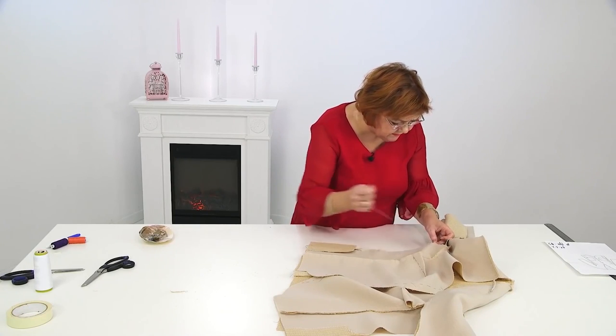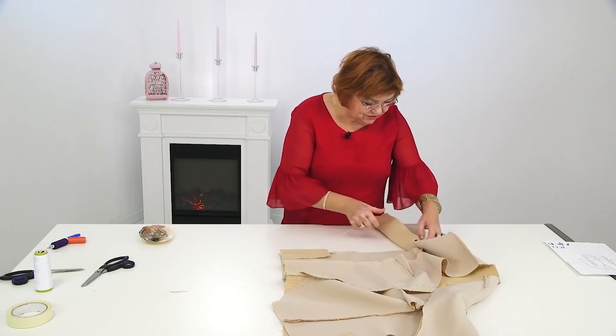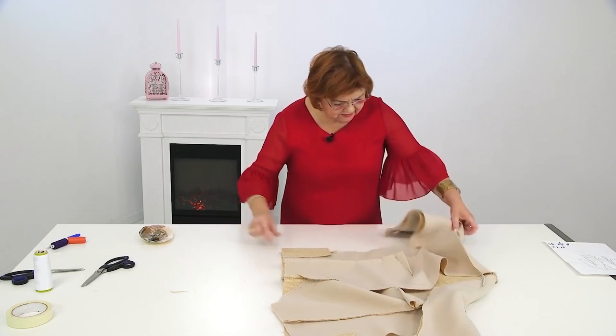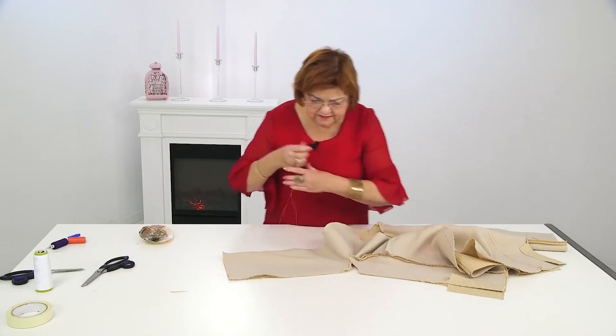We sweep the side seam. The shooting is very long today. A lot was filmed behind the scenes, and even now I don't understand what the final result will be. Side seam, inner sleeve seam.